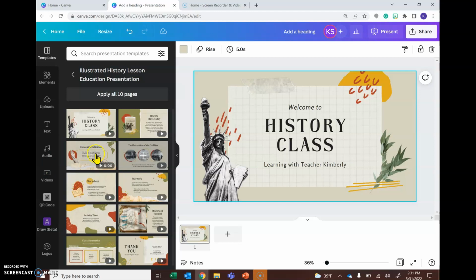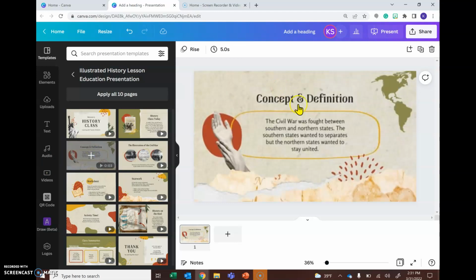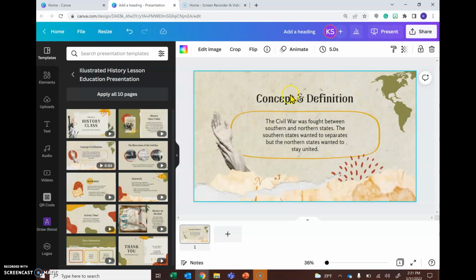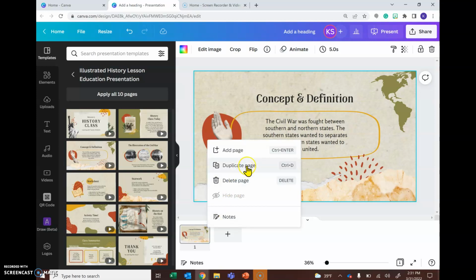So I'm going to select a page, and let's say I only want to show my students the title to start with, and then when I click, I want to show them the definition. So the easiest way to do this is come down to my slide preview area, which is going to be down at the bottom of my workspace. And I'm going to hover over my slide until I see those three little dots, which remember always mean more. And I'm going to duplicate my page.